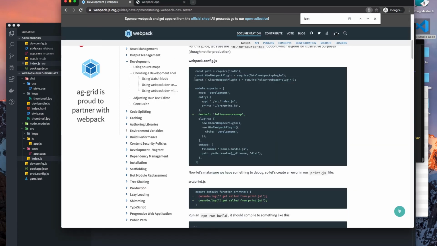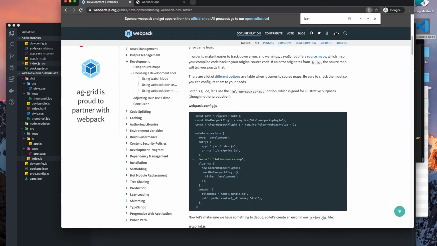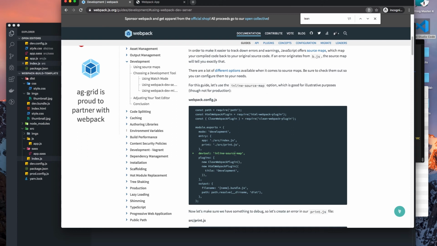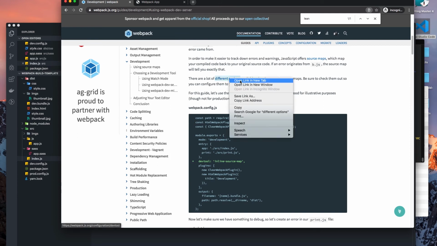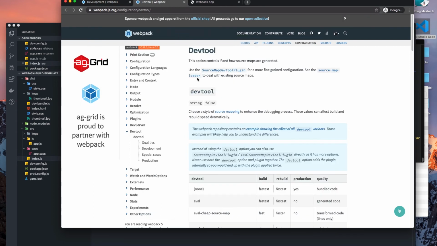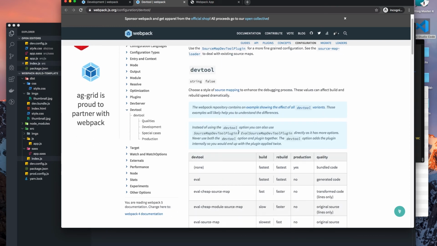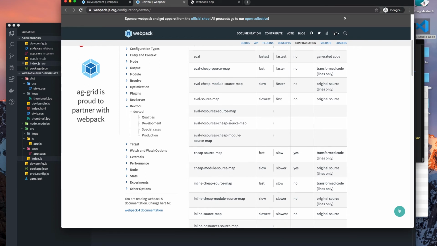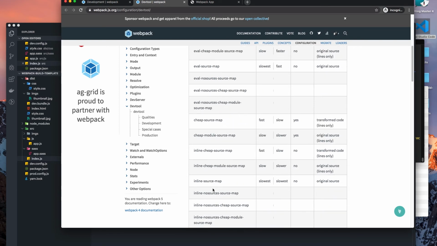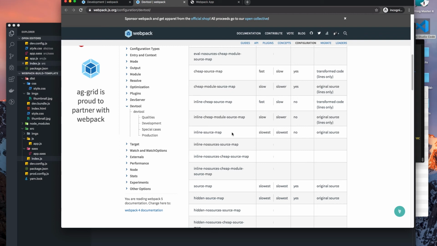So what we want to use is the devtool option. And with this option, there's a multitude of tools that you can use for your dev piece. Right here, it's basically saying choose a style of your source mapping. What I plan on doing is just using the inline source mapping.